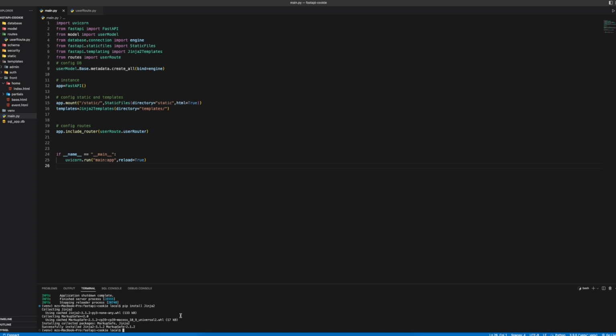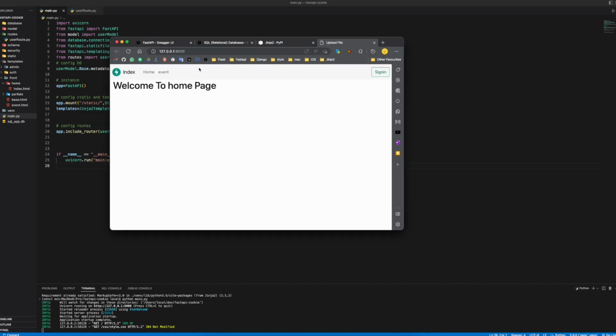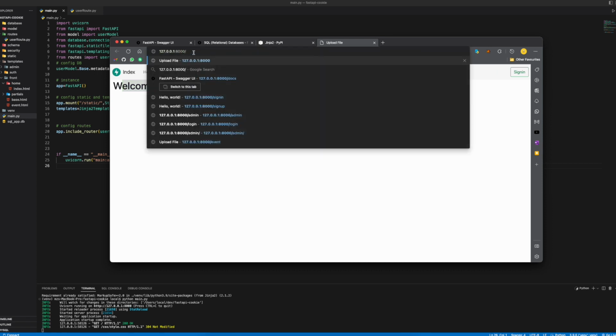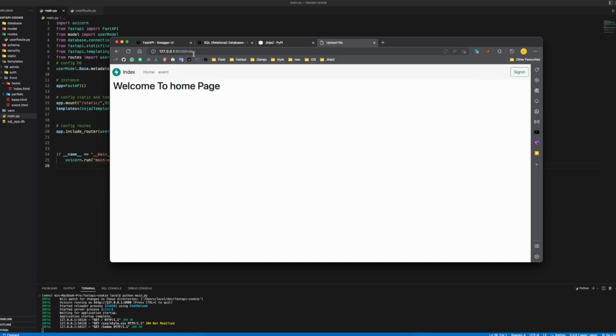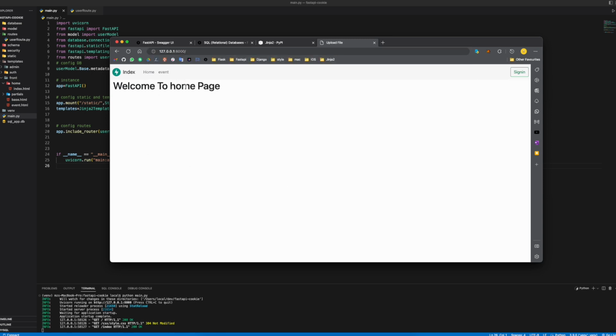Okay, great. Now let's run our project. As you can see, as a default, it should return to this endpoint, this index file, and it's pretty great because if I change it to index, it should work as well, and that should be our endpoint for home page.